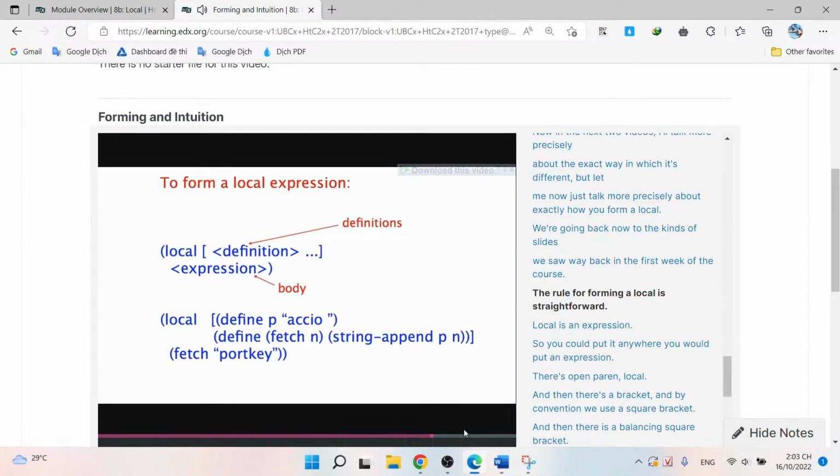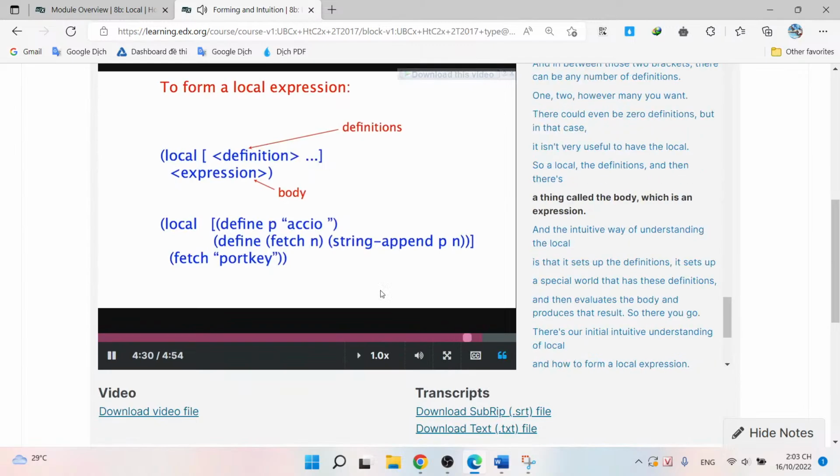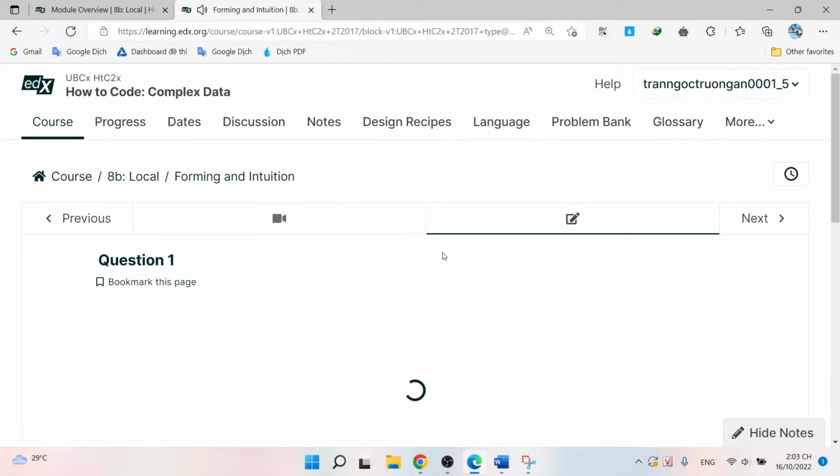The rule for forming a local is straightforward. Balanced body, which is an expression.